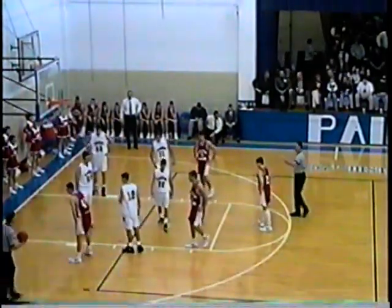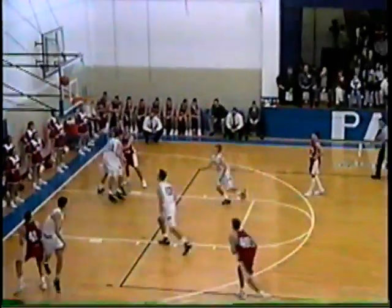Fakes it. Blocked by Van Hoos. Right to Hammonds. He'll try it. Back of the iron. No good. Rebound and a foul. Goebel got the rebound. I think the way Josh is acting, they're going to get Josh McKenzie. And they do. Tell you what, Sheldon Clark's putting up some shots. They've taken 6 shots this second half. Haven't made one yet, though. That's number 3 personal foul-wise against Josh McKenzie.